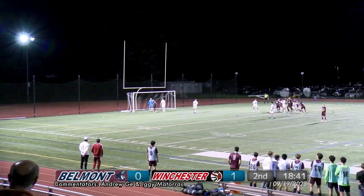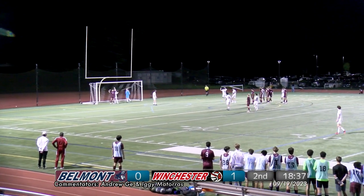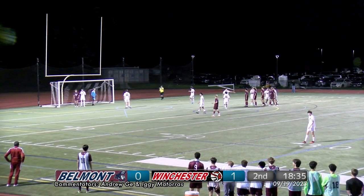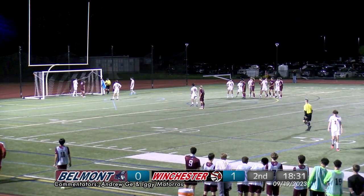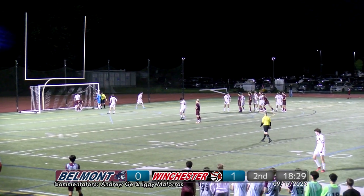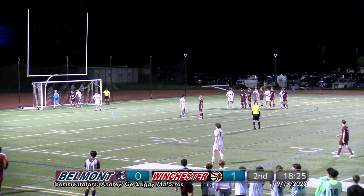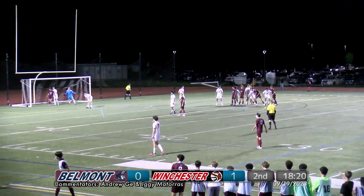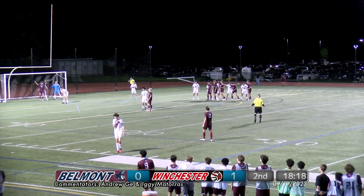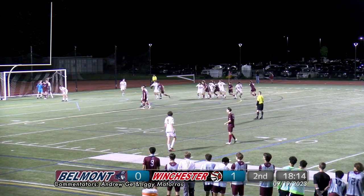And now some unholy chants from the fans in the crowd saying, "This ref sucks." You know, it's not always nice to say that to the referee. They're trying their best out there, and I do not agree with that chant. Refs, of course, work very hard to not only get here on time and provide the players with an opportunity to have a ref, but of course you have to remember that they are trying their best. We only have two refs on the field, and of course they are trying their best to make the best calls.